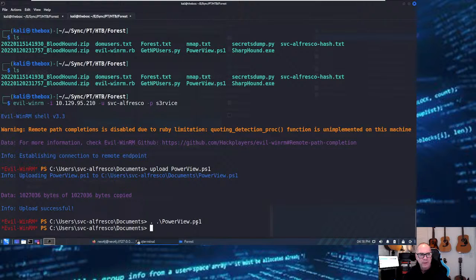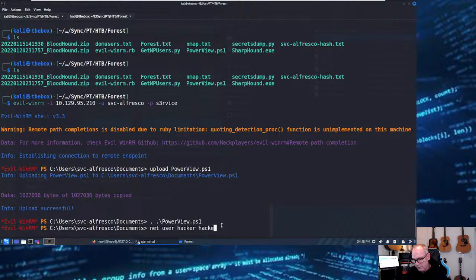That way it makes it interactive. So with PowerView right here, and we have access to that now, we can actually just use net user, sorry, I'm jumping ahead, say hacker, and then hacker123.